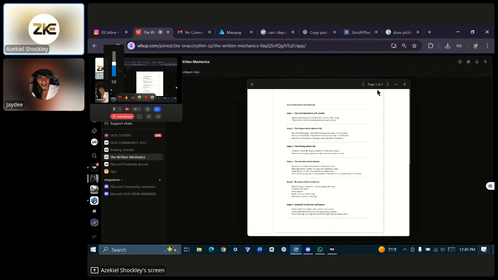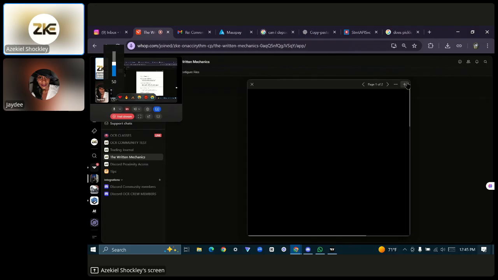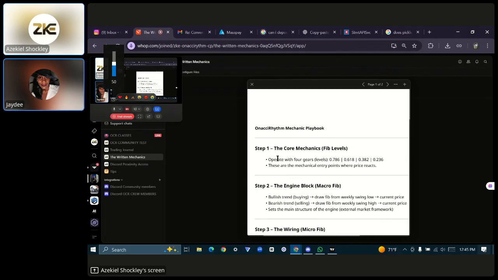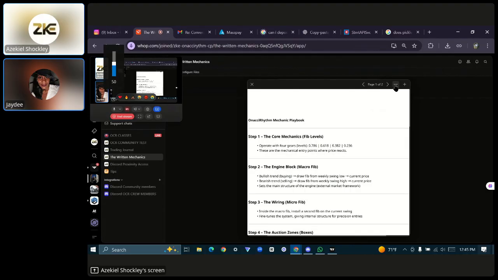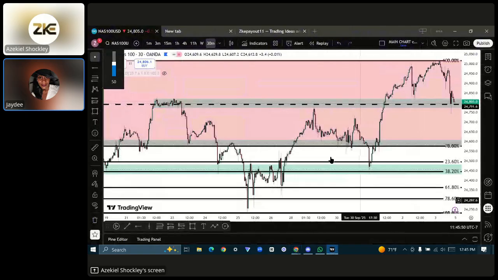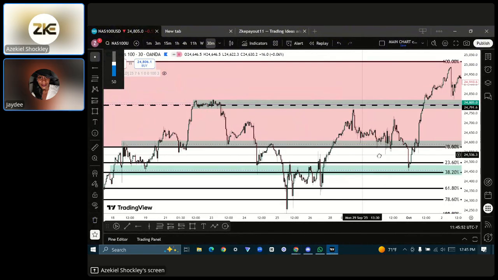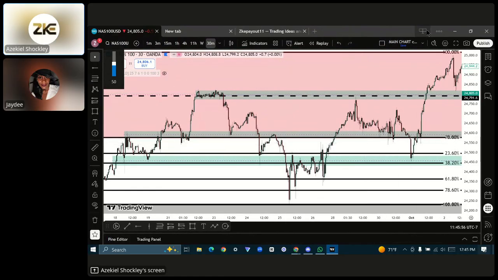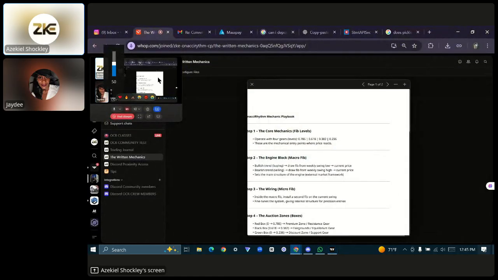Ichimoku rhythm concepts like this are the main thing. This is the main core gears. And let me tell you, there's no thinking. There's no thinking with all of this. You just go in and out, in and out. Completely mechanical. And this is how I trade. And yeah, that's how I trade.